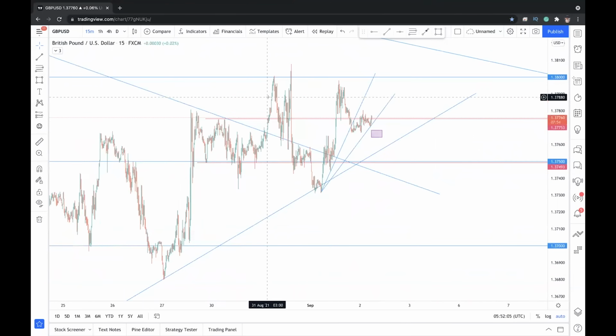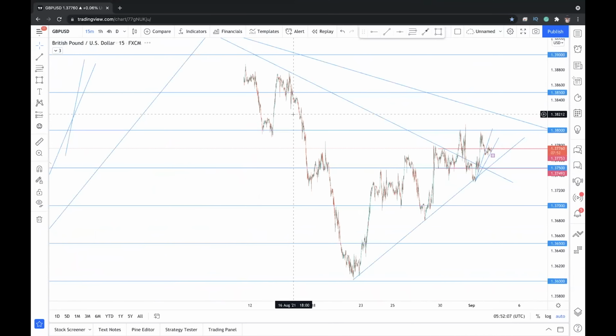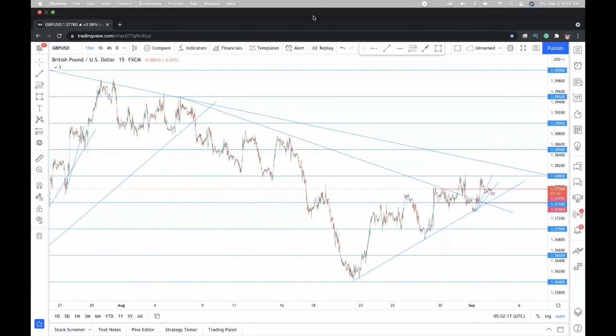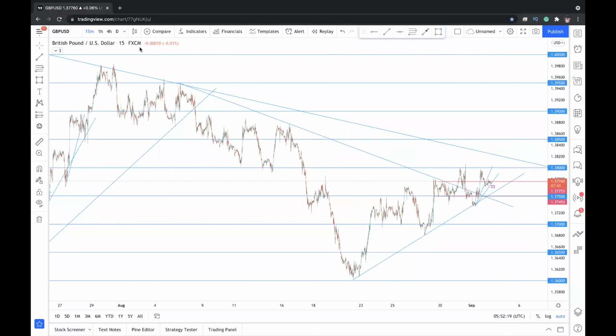So first, how did I get all of these lines here? I got all of these lines by just pulling out a trend line. There are two very core principles in drawing a trend line. Number one, the trend line has to have at least two peaks or two troughs. When I say two peaks, I mean something like this: here is a peak, and here's another peak. So that's a valid trend line. You just bring out the trend line, make sure it touches the peaks, and elongate it out.